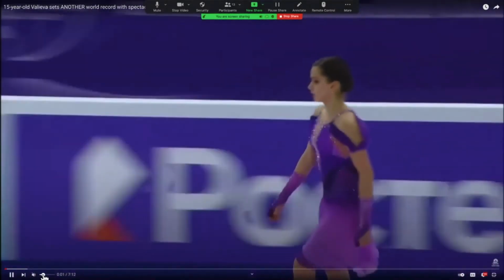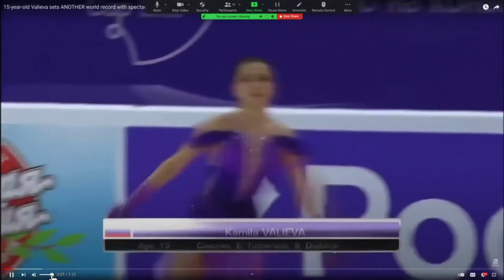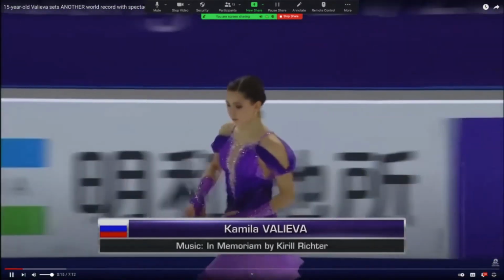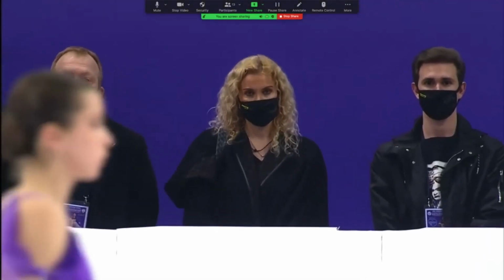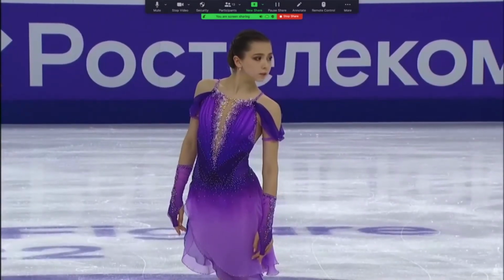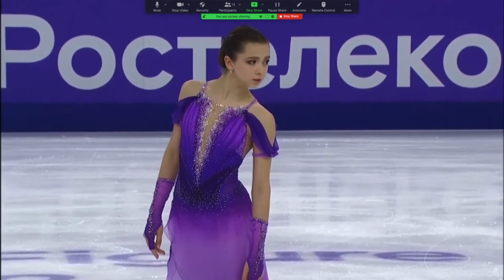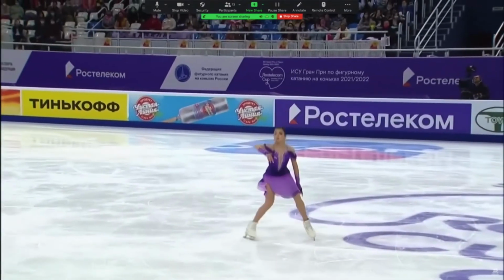Russia, Kamila Valieva. So it is Kamila Valieva from Russia who takes the ice. There aren't enough superlatives to describe what she did at Skate Canada. Won the gold medal. Now she tries to wrap up a spot at the Grand Prix final. Here's the 2020 World Junior Champ, and perhaps right now, in this moment, the favorite in Beijing. She has set new world records for her free skate, but has yet to do it in the short program. And if there's one area that Kamila has faltered or struggled this season, it's with the triple axel. 1 out of 4 attempts she's cleanly hit this season.